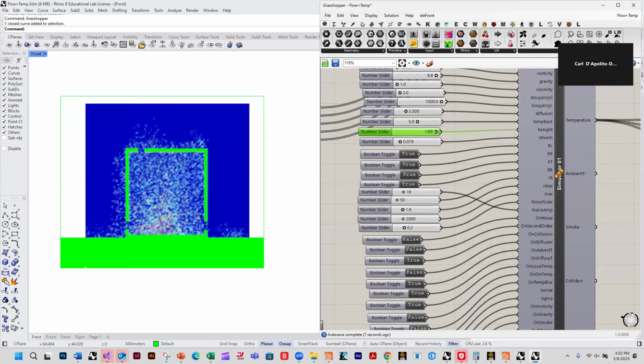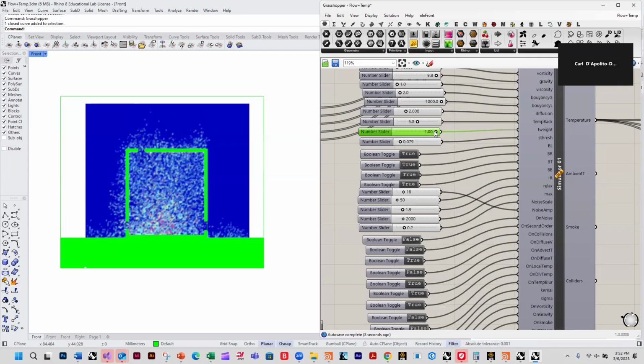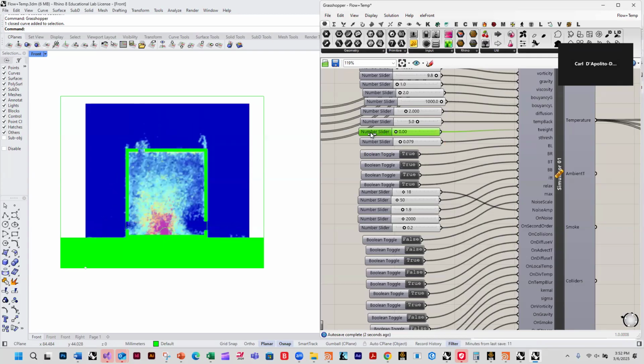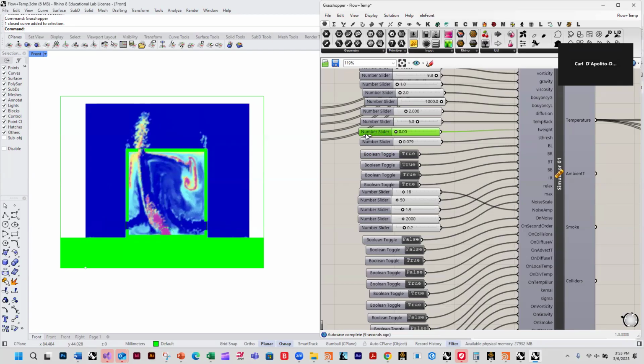That has to do with the fact that now it's using only the local buoyancy. And if I drag this down to zero, now it's using only the global buoyancy.